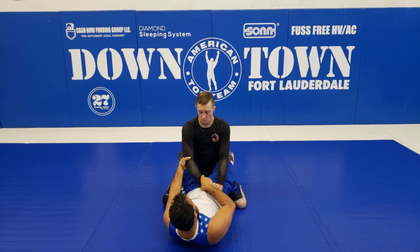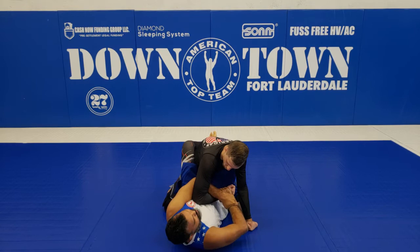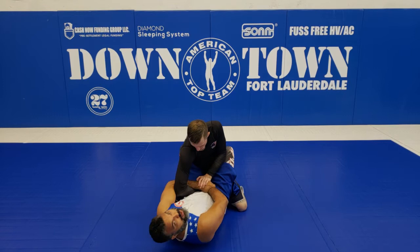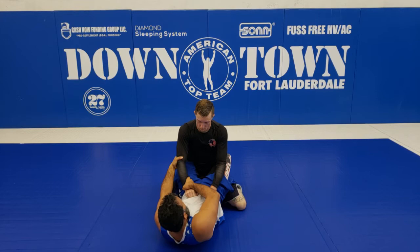Now what I have to do — I'm gonna use my leg and try to cross his arm. Soon as he starts to back up, that's when I'm gonna slide my hand and connect it here. I'm gonna start driving here, and he's gonna try to break the grip. When he breaks the grip, that's when I jump with my leg. Let's do it again for you guys to see.